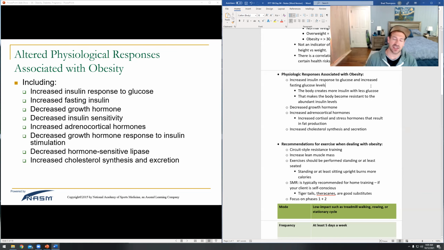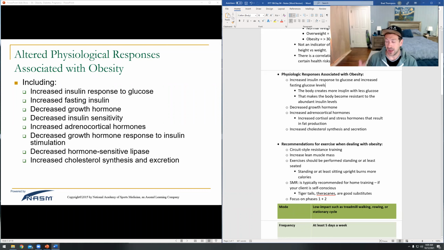Here's how I like to think about it. You still have the same number of cells in your body, right? So even though more sugar is coming in and your body makes more insulin, the cells are basically getting bombarded with insulin, which is what causes them to lose their sensitivity. It's like asking, do you need espresso, or just coffee? If you're taking espresso every time, you're overdoing it. There's a lot of caffeine, and you're decreasing your sensitivity. That's what increased insulin response due to obesity is like.